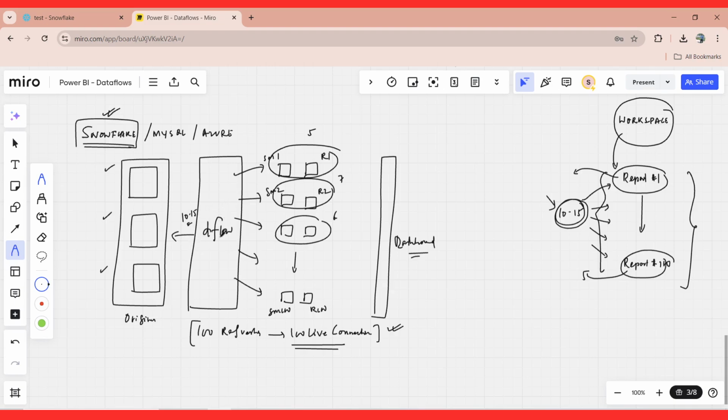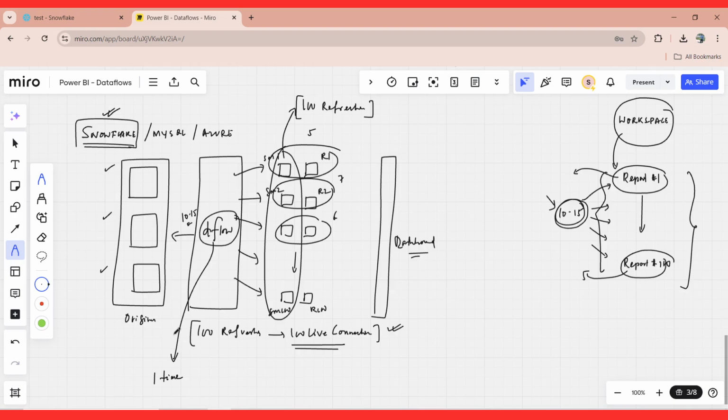Now in this case, what happens is, you just have to schedule a refresh for the data flow one time. And of course, for all of these semantic models you also have 100 scheduled refreshes. Now you must be thinking, originally there were 100 refreshes, now we have 101 refreshes.